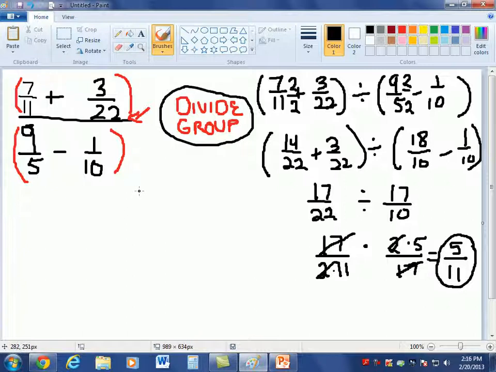So again, what we did was we first noticed that the division bar means divide and group. So we put it up as dividing and grouping. And then we looked at what we can do inside parentheses. Well, we know how to add fractions. We have to be careful, but you all know how to do it. Get the common denominator by multiplying numerator and denominator of each fraction by a strategic choice. And then we actually combine.